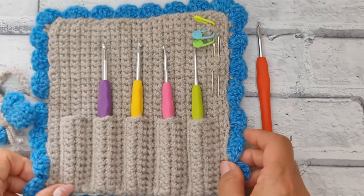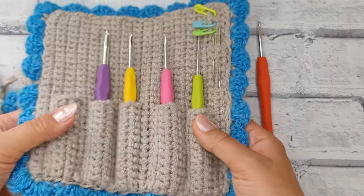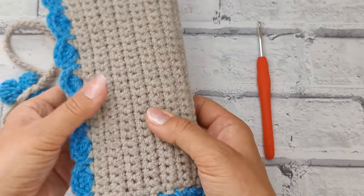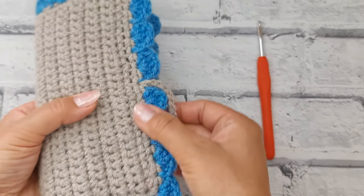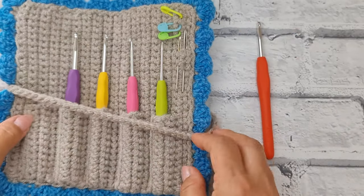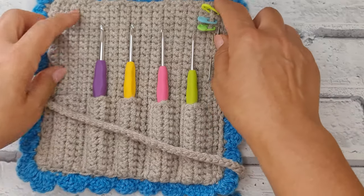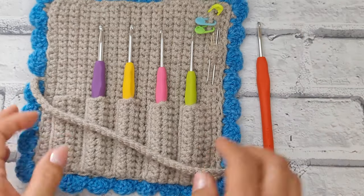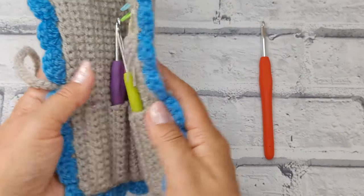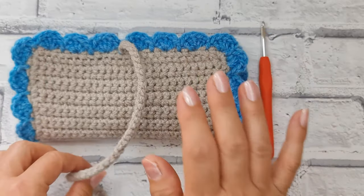We're going to start today with the outer casing, because there's two layers. There's the inner layer, that's this bit, and there's the outer bit, and then you've got the shell stitching across the edges. I'm going to start with the outer edge, and then we sew it together, so it becomes a lot more solid and firm. It's much firmer to hold your hooks. So let's get started.